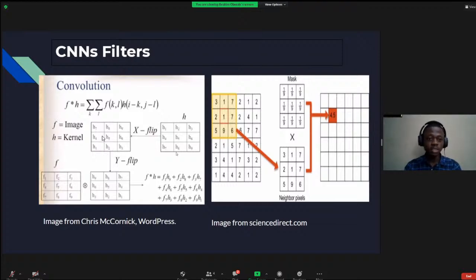So for example, let's say we are working with a black and white image, and we're trying to find features, useful information on this image, making use of convolution. So we have a convolution mask, which could also be called a filter, which is going to be used to extract information from this particular image.